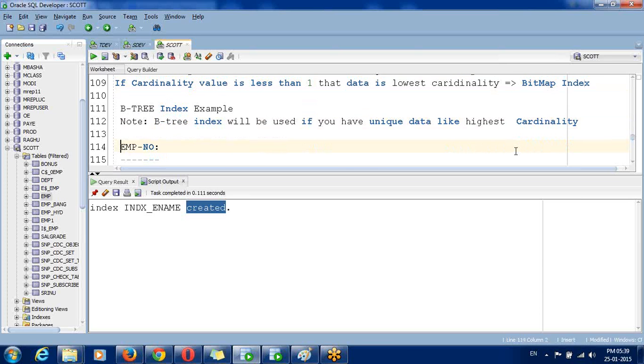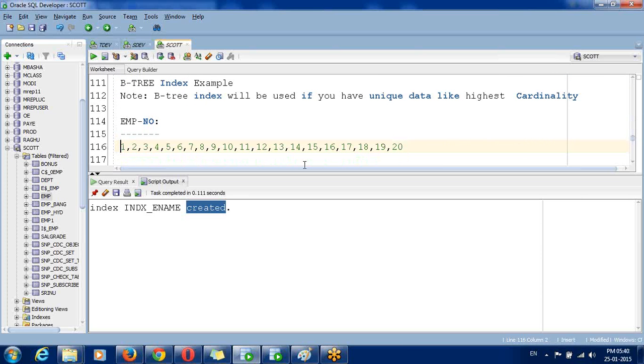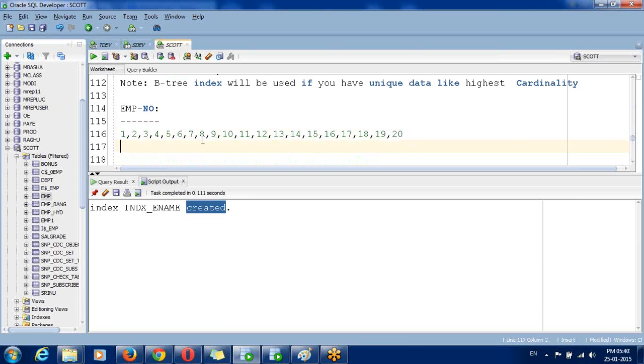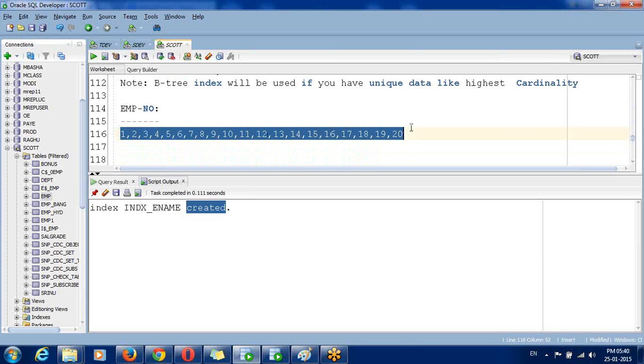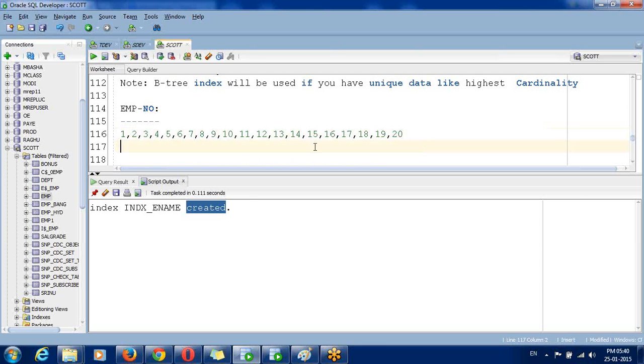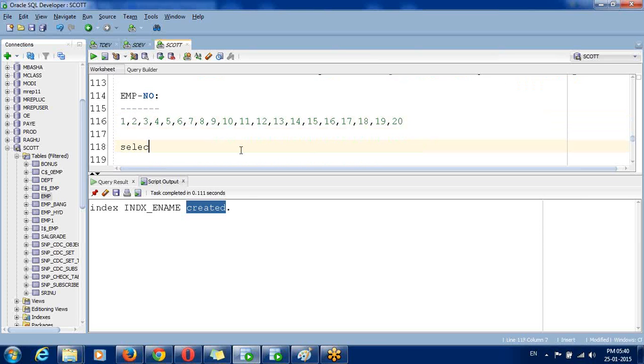Then how will it be searched in your data? For example, I have employee numbers 1 to 20 and you have created a B-tree index. How will the B-tree index work? I am searching: select star from EMP where employee number is equal to 17. So how will the index be searched?